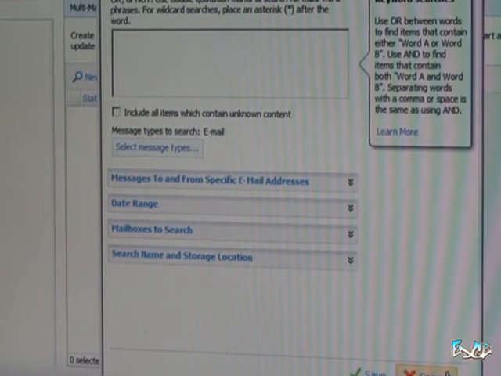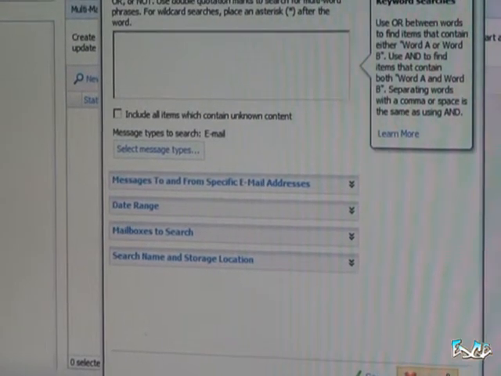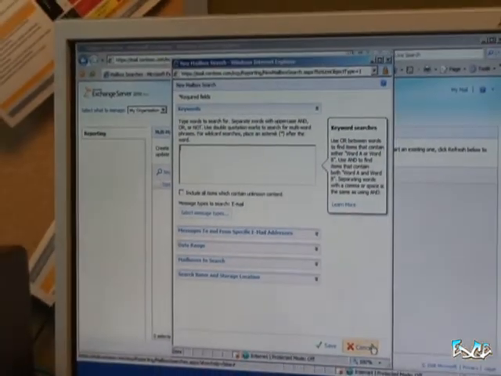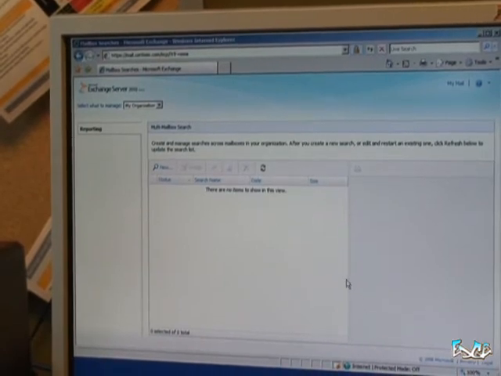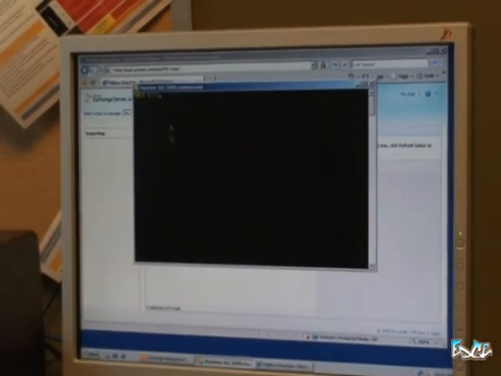The idea was that Arlene was the compliance officer, so she may need to search for certain records and things. That's why we've given her these rights. Exactly. Okay, cool. So what's the administrator interface look like to give users access to these other tabs and roles? Okay, so right now in the beta you'll see this, it's all done through PowerShell.